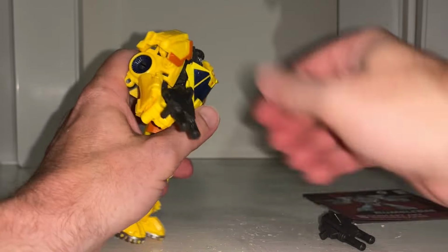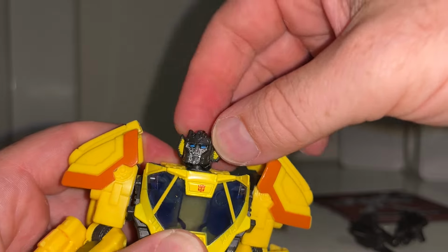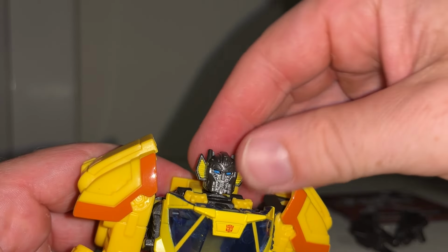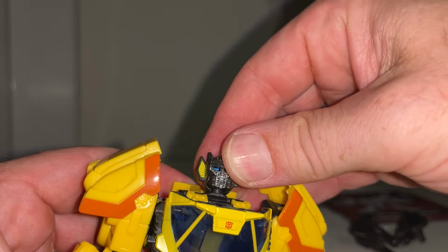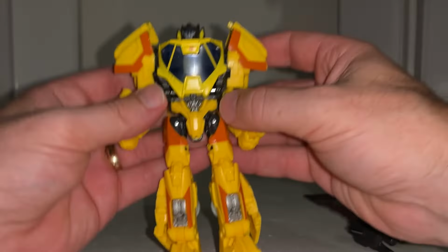Let's have a look at the articulation then, so you can see exactly what I mean. So the head will rotate all the way around, no issues whatsoever. It can look up and down, and you can also give it an additional bit of movement here. This is the transformation joint, but you can just lift it up ever so slightly to have him looking up a little bit more if you wanted to. It just clicks down there. I'm going to get to the shoulders.